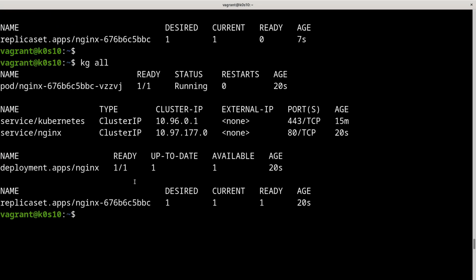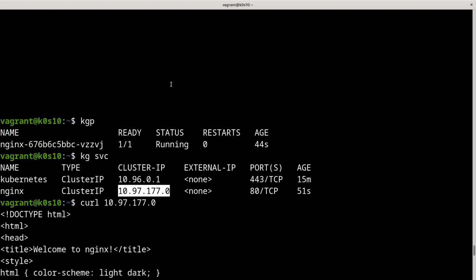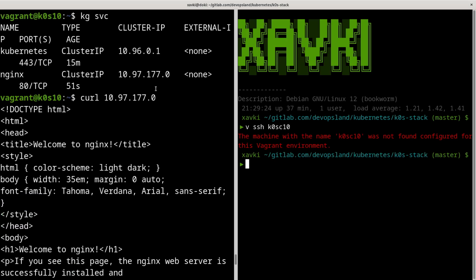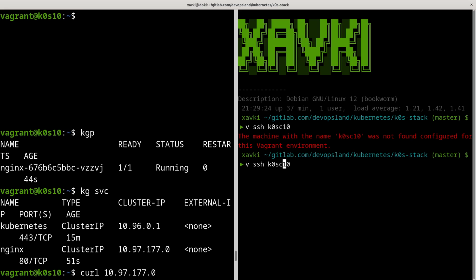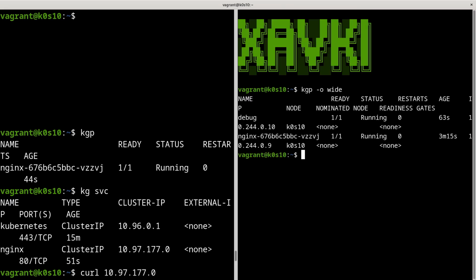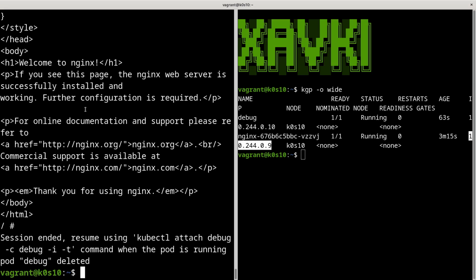I don't know if I can, yeah. So we can use another terminal, and now we can use kubectl get pod -o wide, like we have seen previously, and we have the IP of our nginx pod here, and of course we can run curl directly on the pod, like here, and it works again.